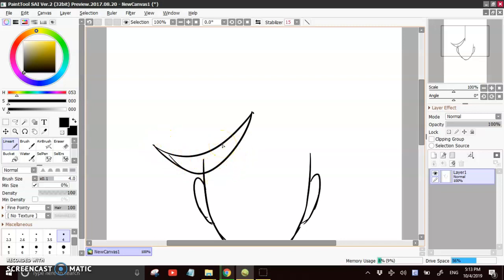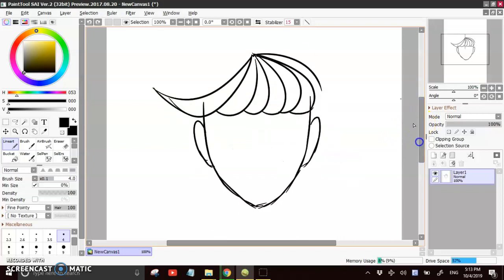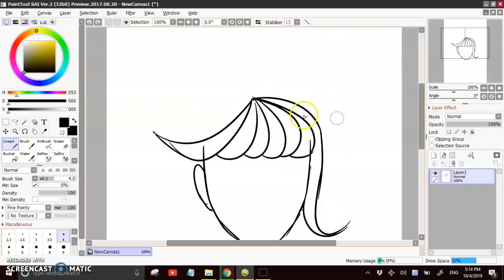I'm not going to draw a perfect line art because this is just a tutorial. 1, 2, 3, 4, 5, 6. The seventh strand is always the right side bang. It covers her right ear, so we're just going to remove that. Oops. This is my first time, guys, so excuse me if I have anything. And then it loops up. And I don't have a camera either, so the quality is going to be sucky.